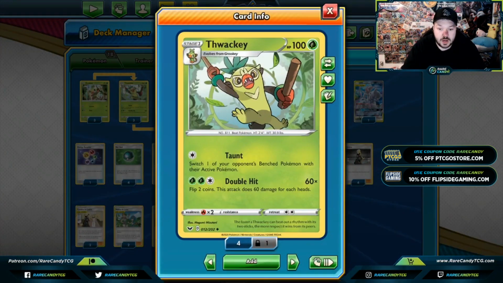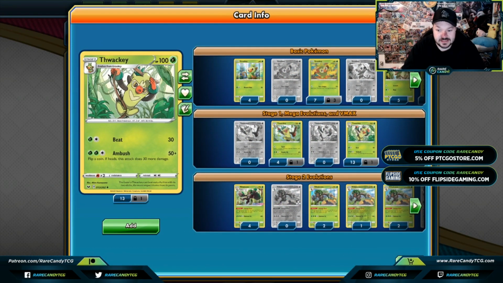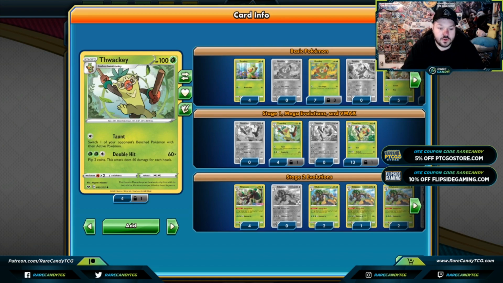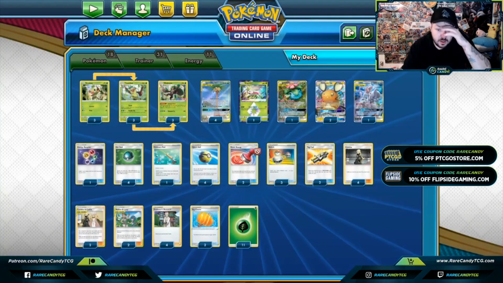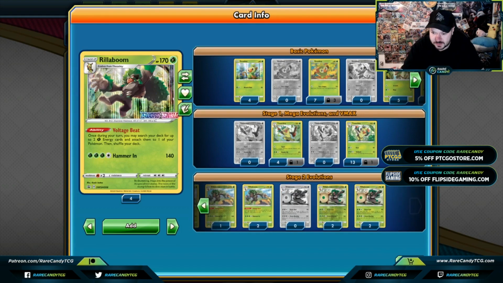Same thing for Thwackey. I chose the one with Taunt because we only have access to 2, so we got the one that can do some damage. And again, if you're attacking with Thwackey in this deck, you're probably not in the greatest position. If you're attacking with this Thwackey, maybe you could bring up one of your opponent's bench Pokemon and try to win out the game. Rillaboom, this is one of, I think, 2 Rillabooms we have available.